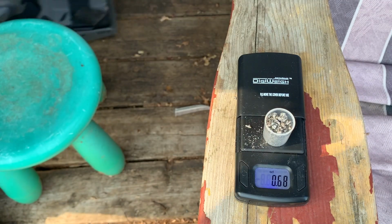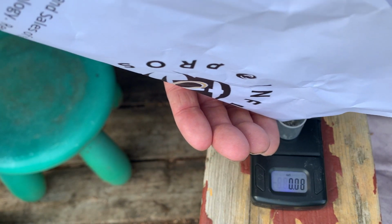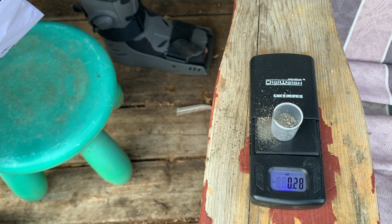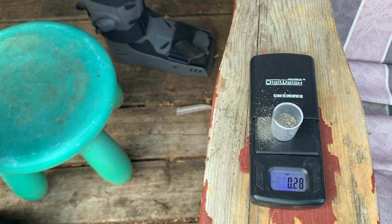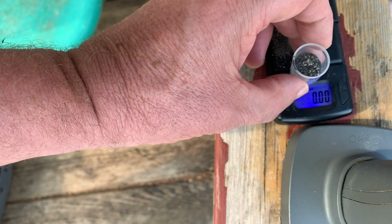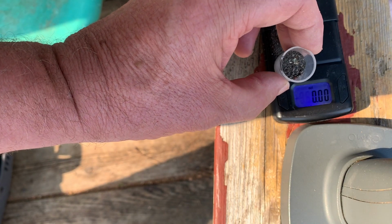0.68 troy ounces, and another 0.28. Not quite a troy ounce, 0.96 total. That'll be a combination of cobalt, silver, and arsenic. Ready for melting, and in the melt, the arsenic will burn off.